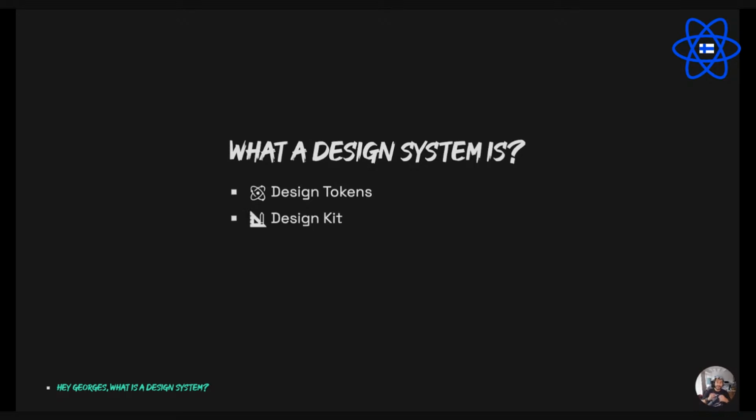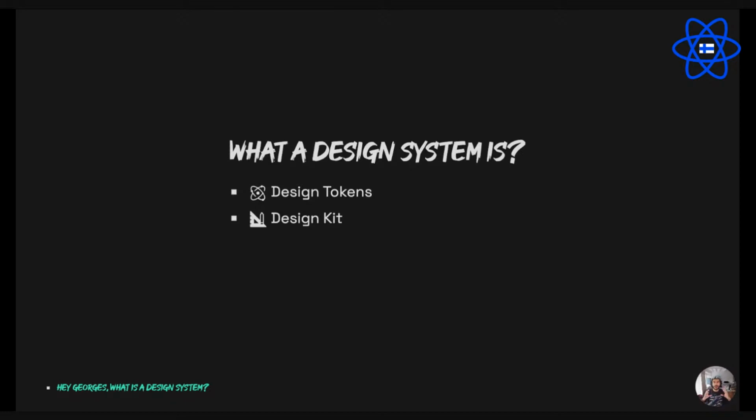But it's also a design kit, something like a UI kit that is a pattern or a set of components that you could use in your final application. And this design kit is given from the designer part as a collection of different variations of buttons, of input fields, of accordions, something like that.